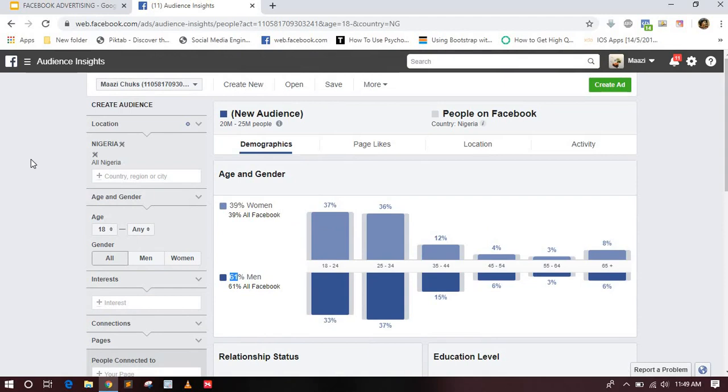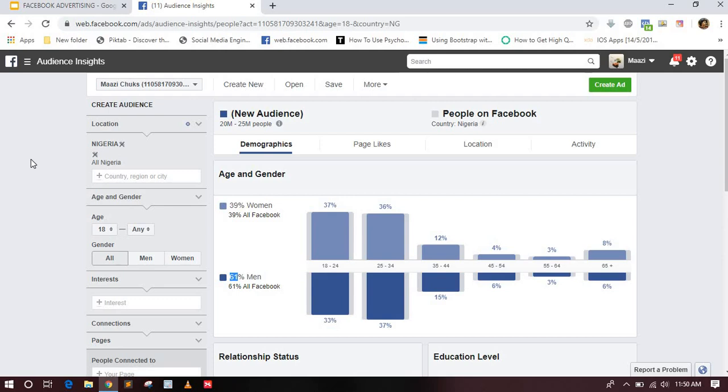So let's say our business is all about selling fashion accessories for women. Then men are not my major concern and not my major audience.